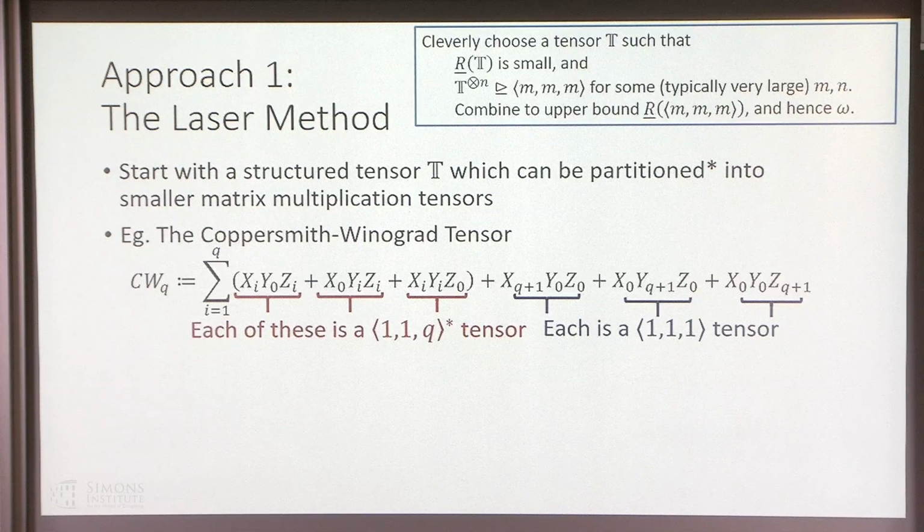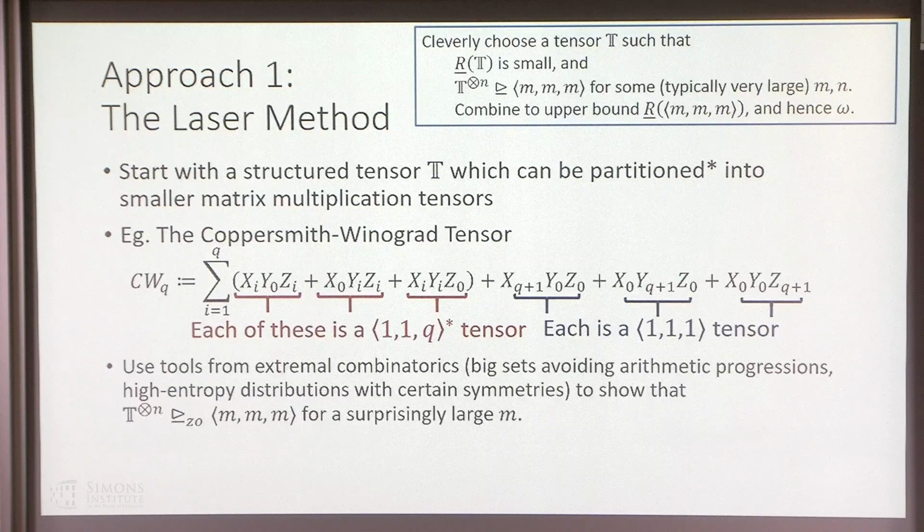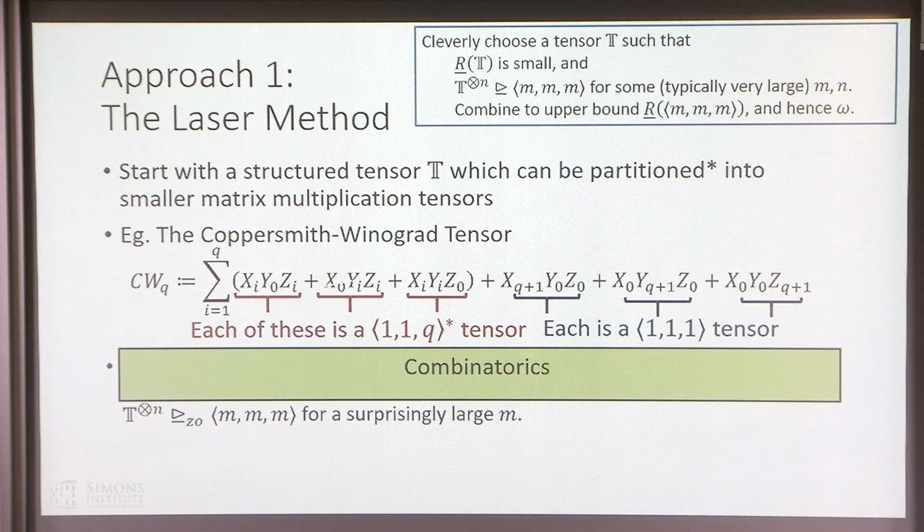And what the method does is, when you take tensor powers of this tensor, you just cleverly zero things out, so you get tensor powers of these little tensors, which are all matrix multiplications, and you do some stuff to make them independent, and then you get exactly what you want. You can use Schönhage's theorem, and you can use all the techniques that we have. But the whole point is that all this method does is use some basic combinatorics, sets excluding three-term arithmetic progressions and related stuff, to analyze what happens to this tensor when you take tensor powers.